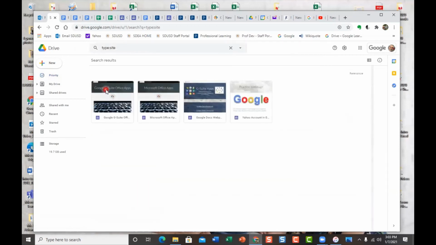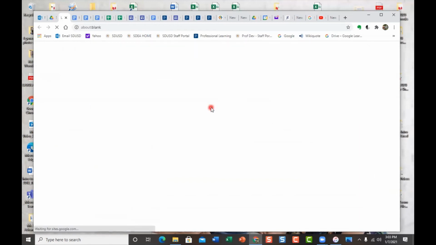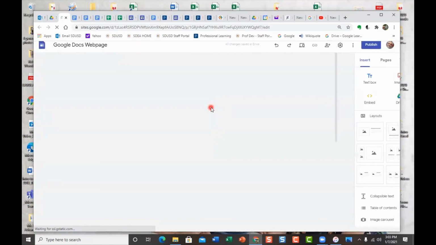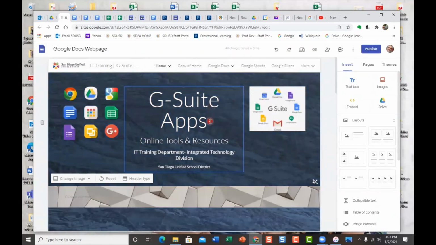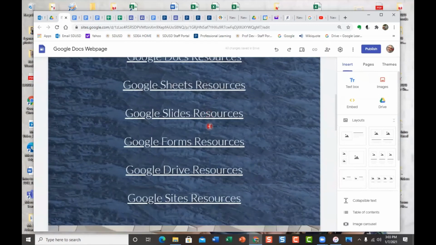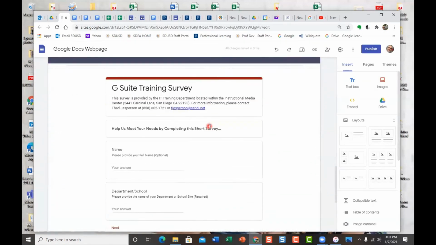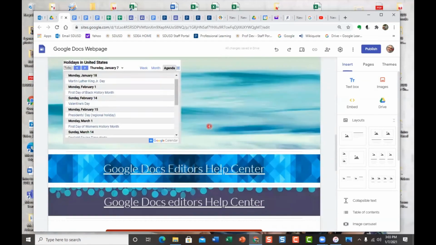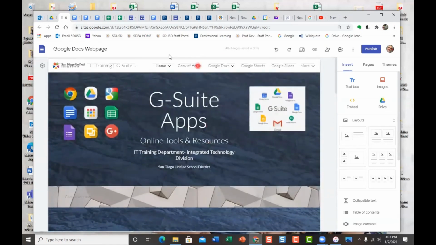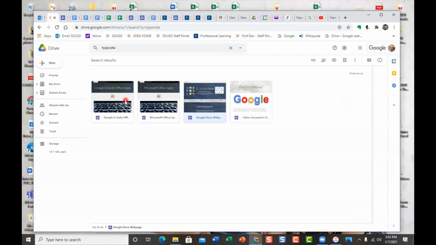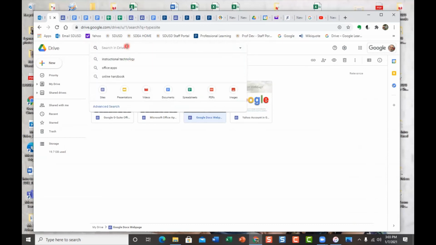Let's see these websites that I've made. So here's one that I did way back when. I opened that up. This is from a couple of years ago. So I haven't opened this up in ages, but there it is. It's something that I created that has all this information. To me, it's kind of blocky or whatever, which is why I want to create new ones. But if I go back to my search, then there's all the ones that I've ever made, because I've only made so many. So what a great thing that we had here was to simply go in there. I'm going to go backwards and click on this by just clicking the category, if you will.